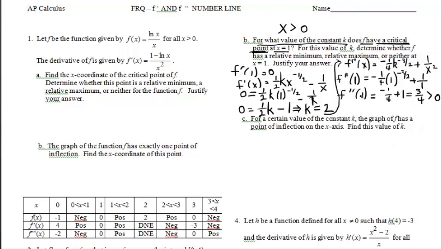Negative one-fourth 1 raised to the negative three-halves plus 1 over 1. So f double prime at 1 is equal to negative one-fourth, because 1 to anything is 1, plus 1, three-fourths. So in that case, this value is positive. So if my second derivative at the critical number is positive, then I know it's concave up. The function is concave up, which means up like a cup. I have a feature of a minimum. So I'm going to say the function f has a relative min at x equals 1, because f prime of 1 is 0, and f double prime at 1 is positive.